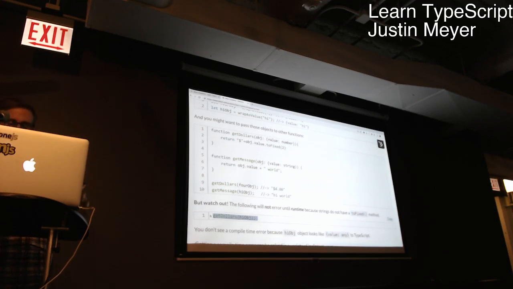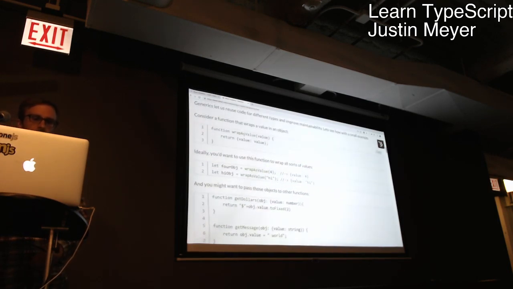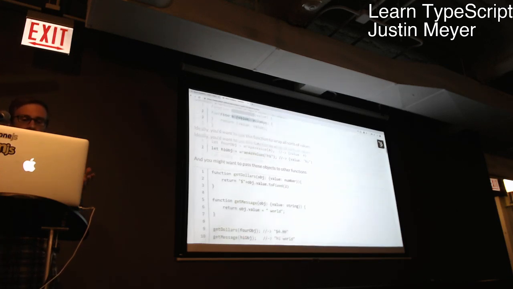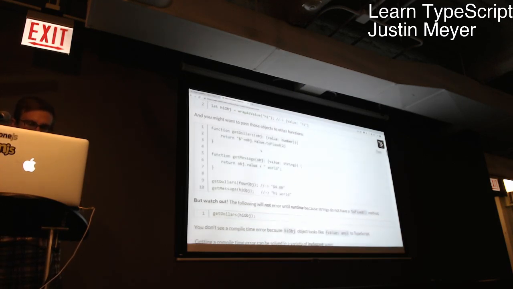TypeScript would look at this code and say, that seems totally fine by me, because it is not able to infer the type of wrap's value. It sees this is returning an object with a value property that is of type any. And because it's type any, it's fine to get passed to either one of these functions. So this is kind of a hard thing to fix.